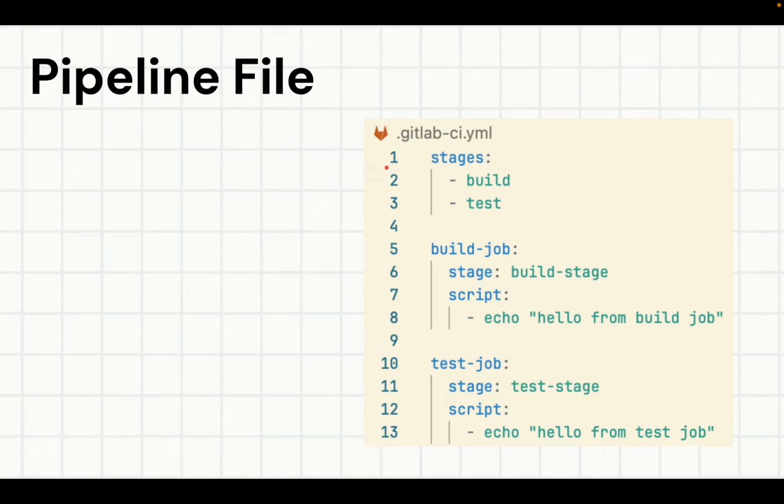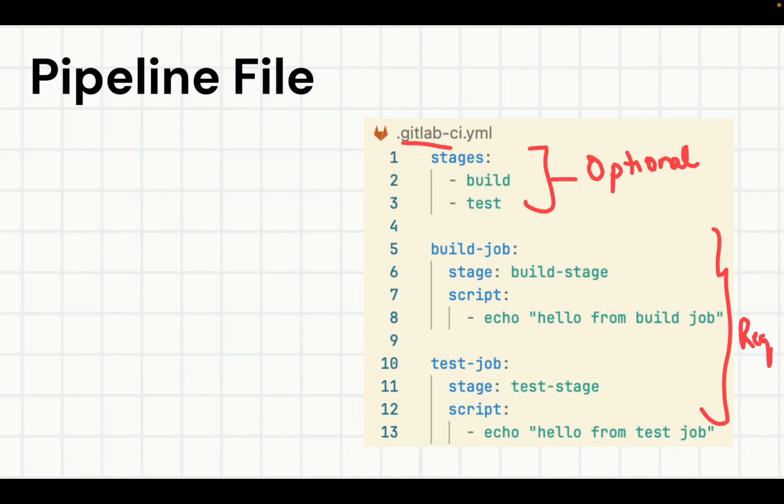As you can see, this is the sample file that I have created. In this we have stages. As I told, stages are always optional in nature. It's totally up to you whether you want to declare phases or just the jobs. And the jobs are always required. To start, as I told, the first thing is the name of the file. It is in a fixed format, .gitlab-ci.yml. Even if you provide just yml, it will not pick up the name.